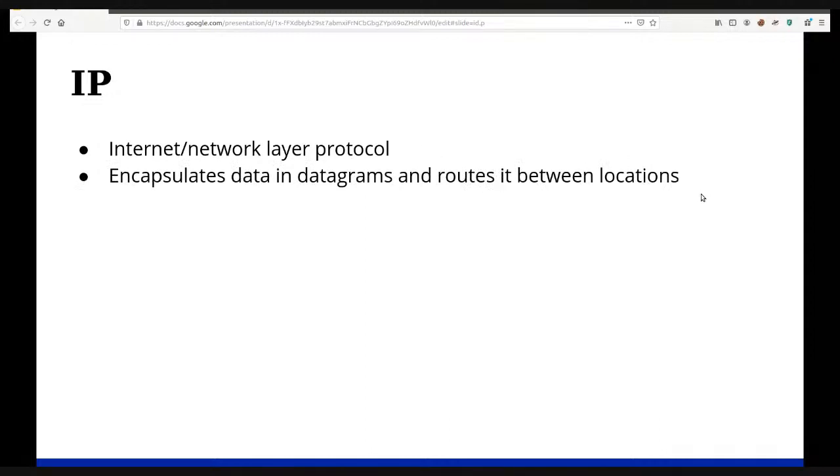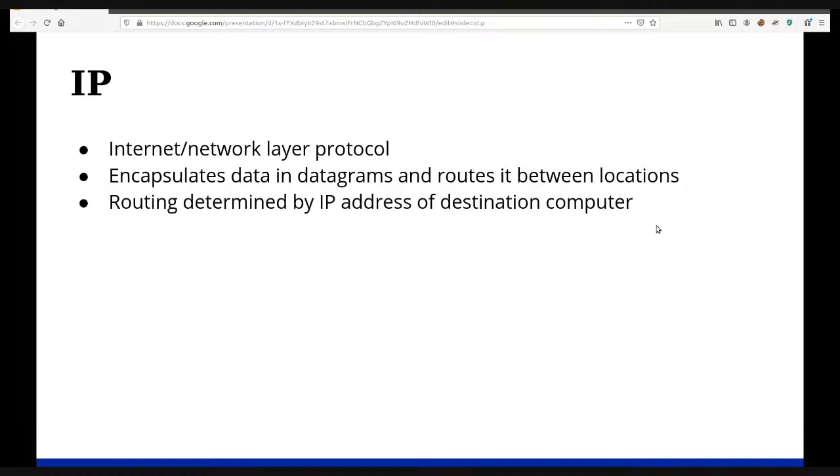How this works is it encapsulates data in something called datagrams, and it's going to decide how we're going to route that data between locations. To determine routing, it is going to use the IP address of the destination computer.